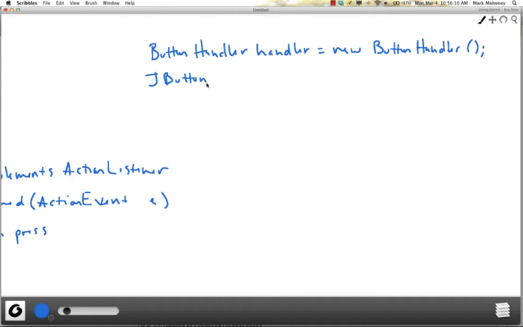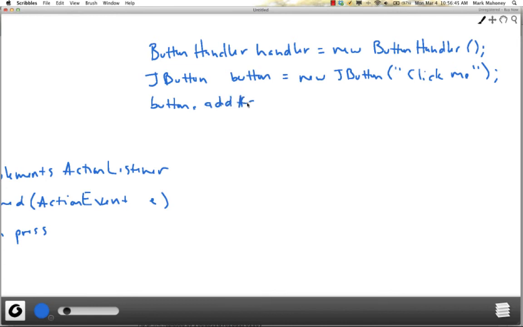And then when we create our button, we will tell it who to send the events to. So here's where we have to fill in that parameter in the addActionListener.